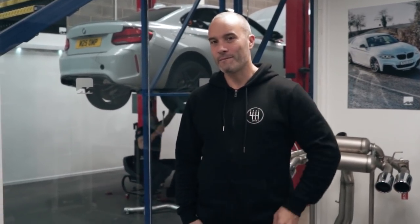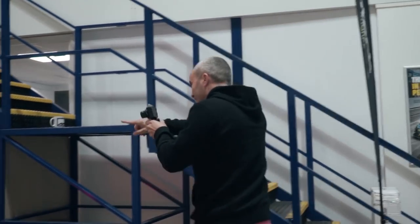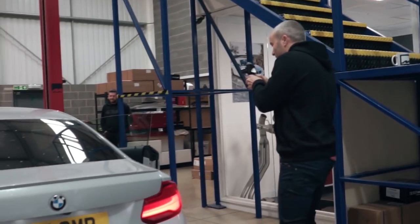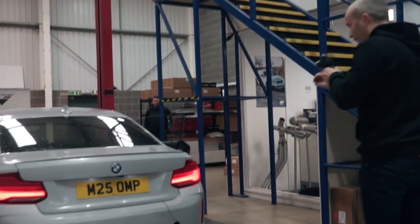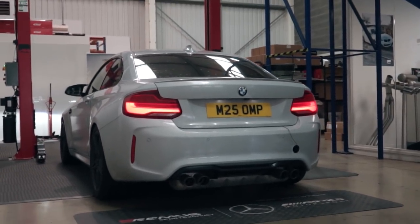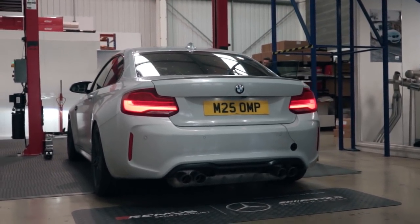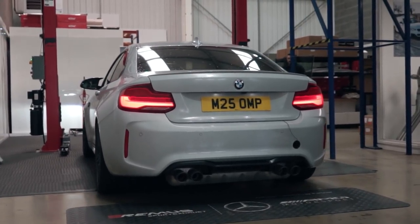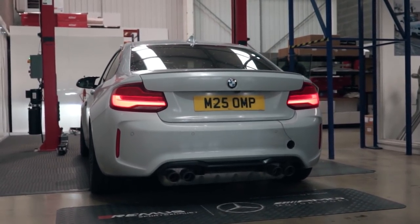Mike, magic Mike, is sitting inside the car, and he's just going to do a few reps for us. Firstly, it's going to be valve closed, so efficiency. Alright, go for it, Mike. So what's that revving to, about 3.5?